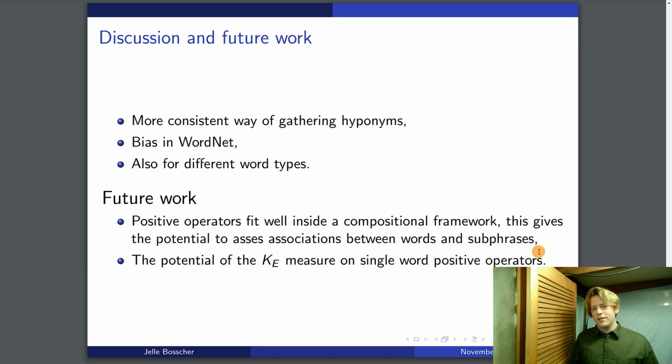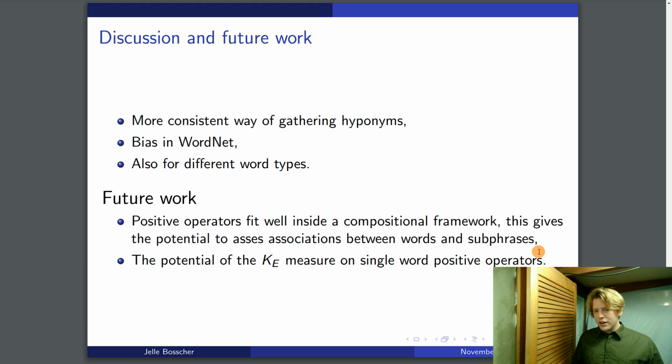Also, WordNet is a human-curated database, meaning that, as we've shown, if we use human-curated data or human-generated data, we can have some biases that are reflected in our models that we make of this data. And similarly, for WordNet, it is also possible that the curators of WordNet induce some kind of bias into their representation. And it is possible that this bias is also present in the POAT results.